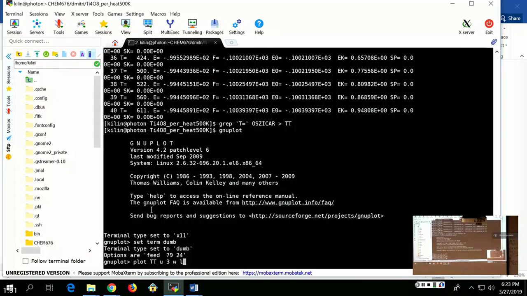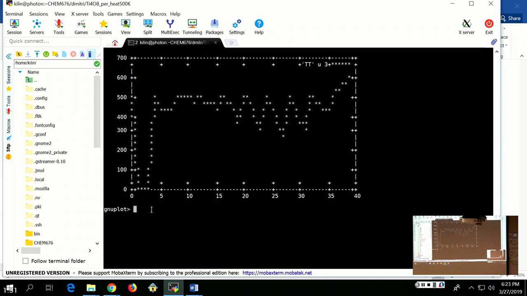If these abbreviations sound crazy to you, ask Sudipta. He's our guru in using gnuplot. There is a way to make a nice graphical file, but right now we need just the general concept. So these are the steps as we go through the dynamics heating, and this is temperature in kelvins.